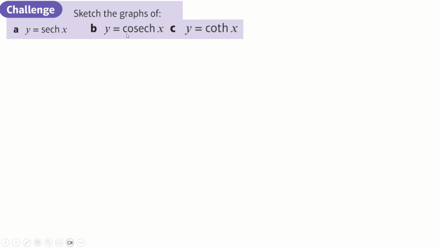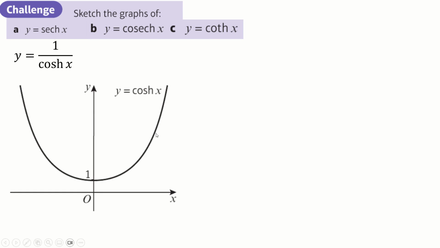Anyway, to start with, we're going to sketch these graphs here. I've taken advantage of the fact that the book tells me what cosh looks like. It looks like this. And so now I'm going to use that to just draw 1 over cosh. Now, if I'm not allowed to use that, I could have drawn this on my own, because I know cosh is defined to be this, and this is just the graph e to the x, which is like this, plus e to the minus x, which is this, added together, so they add together to make a U shape, because you just add up where they are at any point, and then when you divide by 2, you still have a U shape. So yeah, that's fine.